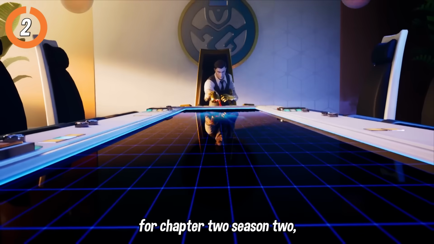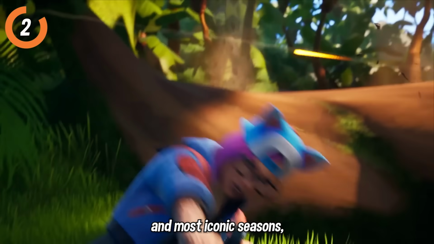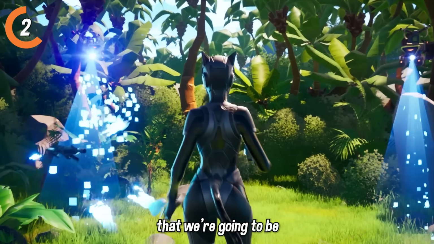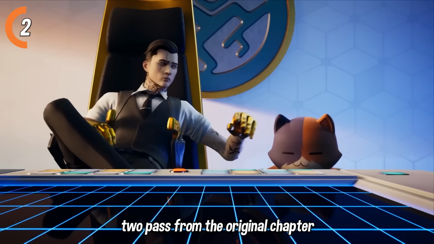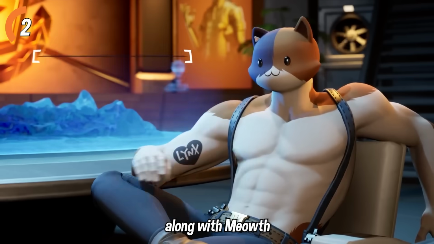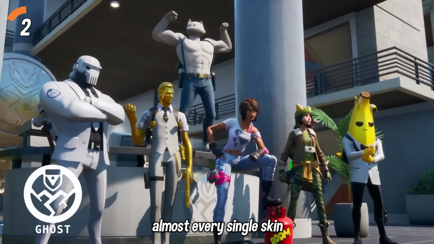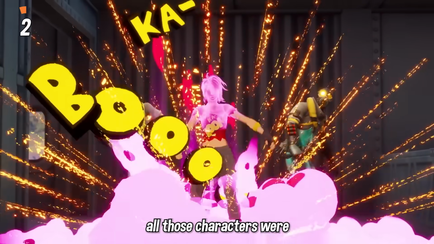It's quite the contrary for Chapter 2 Season 2, considering most people would say that Season 2 is probably one of the best and most iconic seasons Fortnite's ever released, as there were so many new additions to the game that were staples like mythic weapons, bosses, vaults, and stuff that we're going to be checking out later in the video. But the characters getting remixed and returning in the OG2 pass from the original Chapter 2 Season 2 Battle Pass are our boys Midas and Brutus, along with Meowscles and of course Agent Peely, and there has been speculation that Sky will also be coming back as well, which is pretty crazy to think about because that's almost every single skin from that season's Battle Pass, which just tells you how popular all those characters were in the Fortnite community.